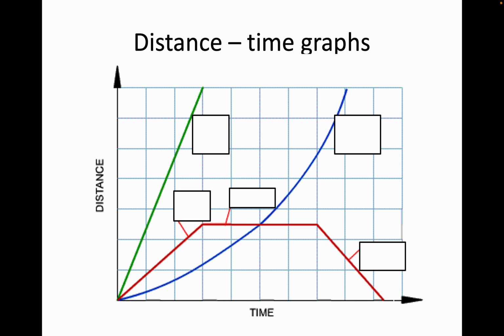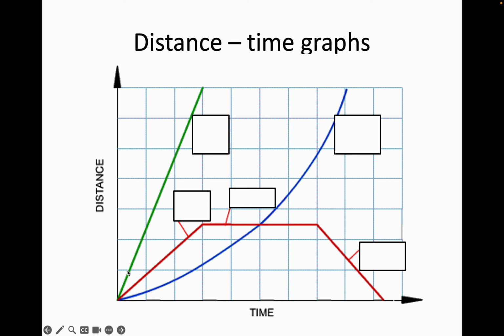So for example, here's a distance time graph. As your distance is increasing, that means you have a certain amount of speed, otherwise your distance wouldn't increase. So the gradient of the distance time graph gives you the speed, yeah? So you could work it out if you had numbers on the distance axis and you had numbers on the time axis. You would divide this distance over here by the time over here, and you'd be able to work out the speed. So this is a medium speed.